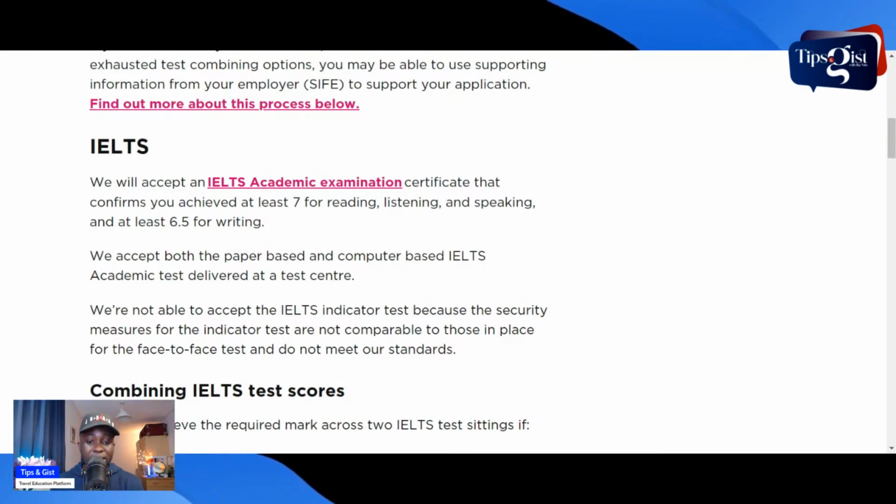If you write the standard and you don't pass, that means immigration will not accept that as a carer. It's only NMC that accept whether standard or UKVI. But as for immigration, they accept only UKVI. So if you are thinking of both NMC and immigration, then write UKVI and be free. So that if you pass, you come as a nurse and midwife. If you don't pass, you come as a carer. So that is for the IELTS.